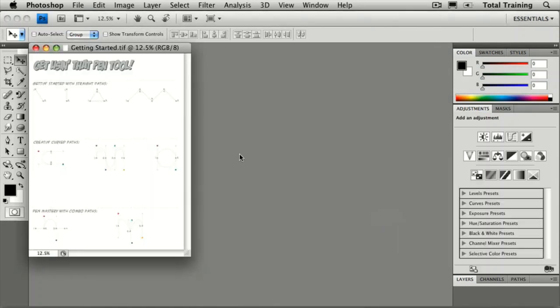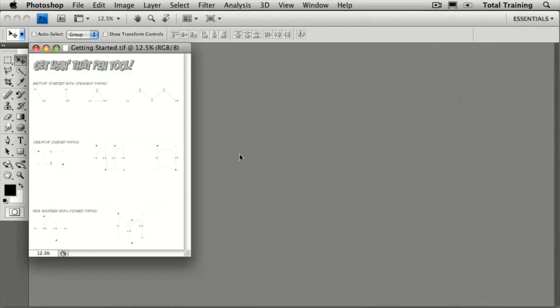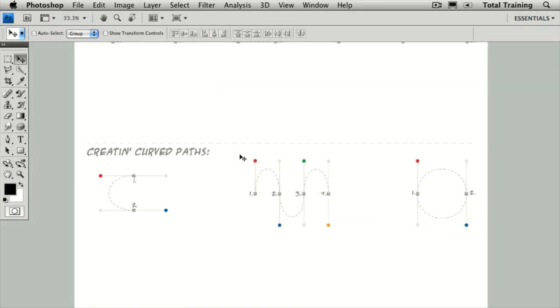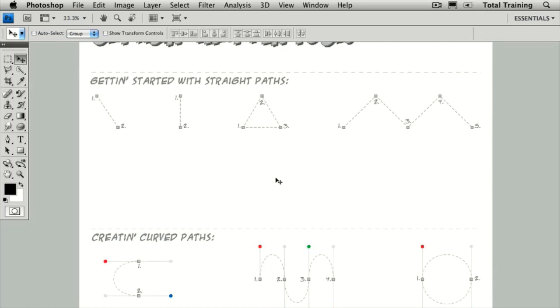And of course, as always, I will hit Shift-Tab here to get rid of my palettes, and I'll hit the F key here on my keyboard, and I'll zoom in just a little bit. Now, the pen tool here inside Photoshop is all about creating vector lines and vector objects. That is, objects and lines that are completely independent of resolution here inside Photoshop.